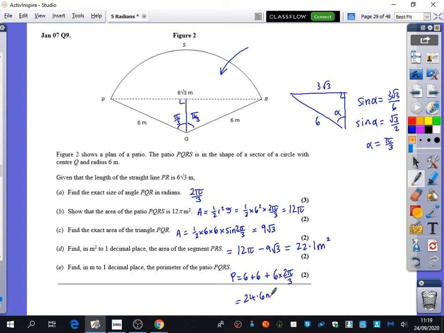So I kind of like this question because it pulls together all of the stuff that we've done so far in this topic. If you use the cosine rule to find out this angle you still would have come up with the right answer, but this is just way easier. This is way easier, it doesn't even require a calculator because you should have been memorizing things for root three over two, one over root two, half. All of those things you should know what the angles are as well.